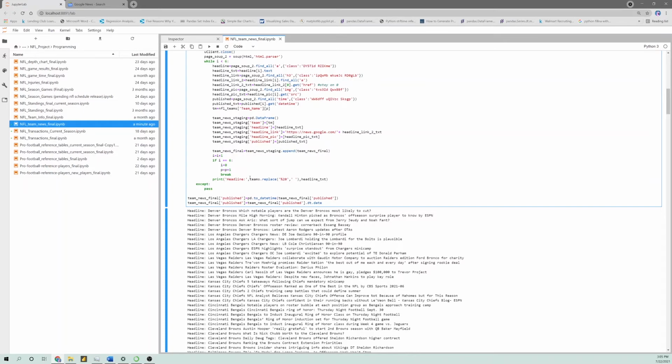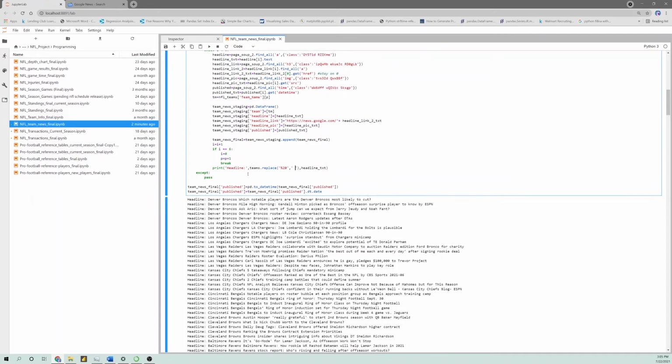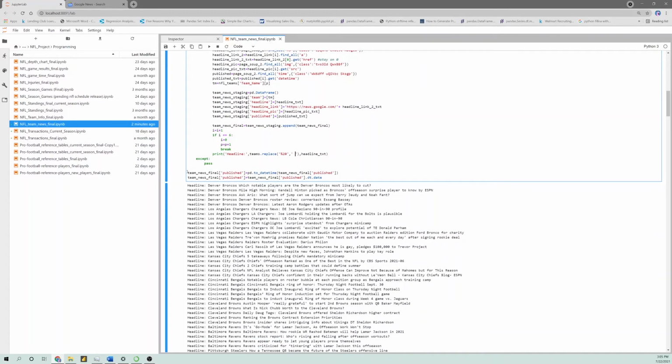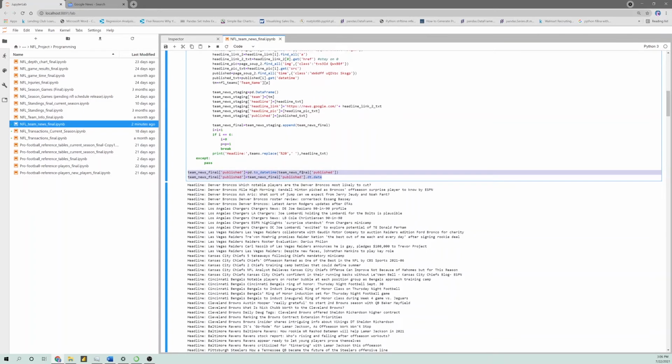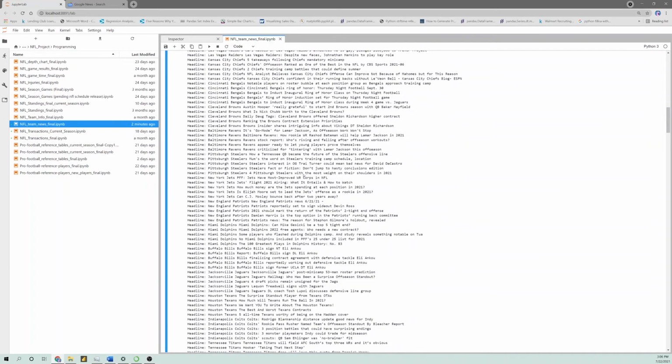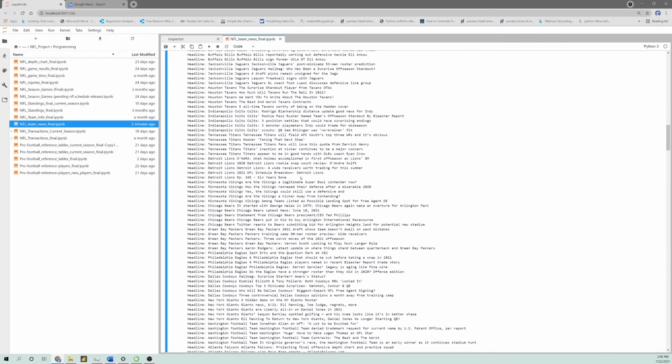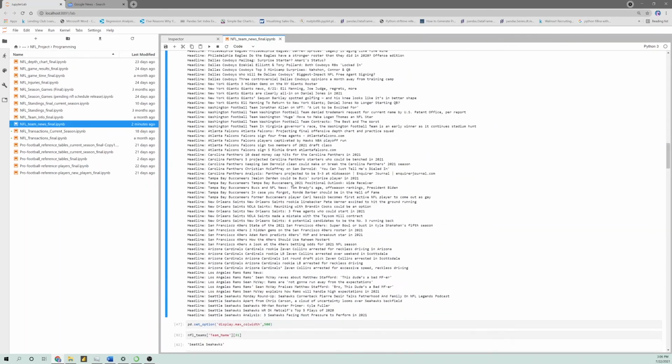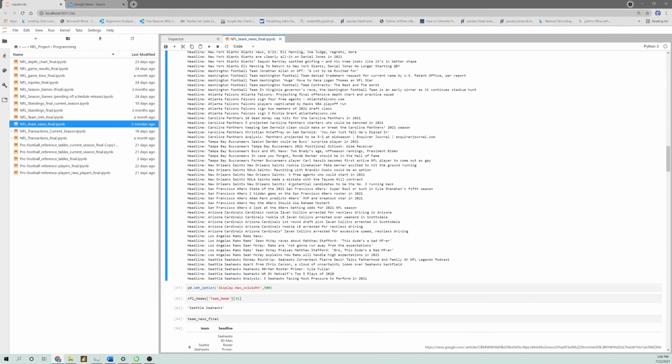You can see here we are going to reverse it now, to where we are replacing that %20 with a space. So now it's going back to the original team name. Then a bit of data manipulation here. We are going to convert the published column into a datetime column. And that's basically it. You can see all the headlines we're looking at. It's going to retrieve the first 5 headlines for each team.